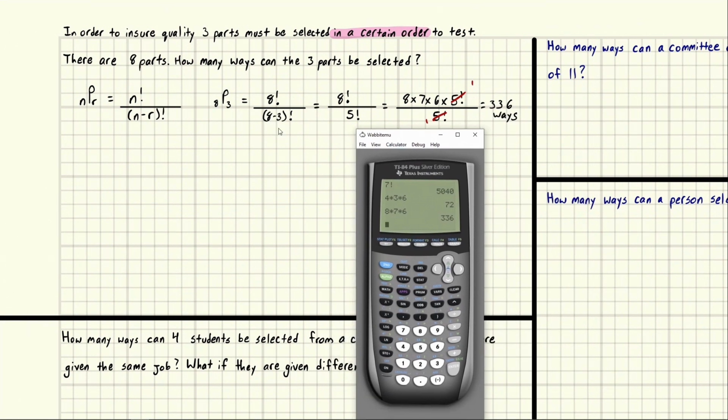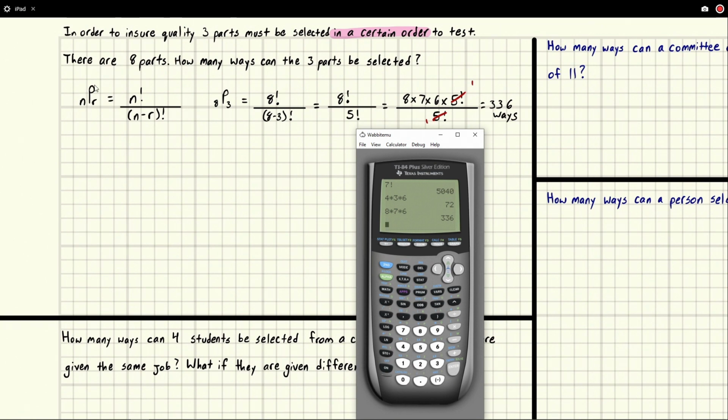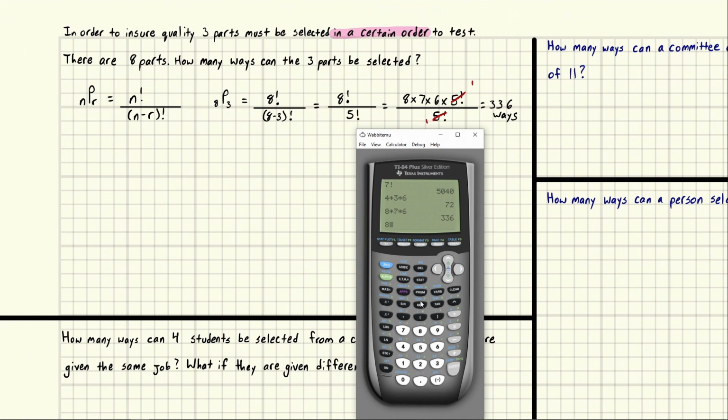So to do so, you need to type n first, and then we need to insert this expression in the calculator and then type r after. So n is 8, so we put 8, and then this is going to be found in the math key. So hit math, go over to probability. This is for this calculator. Some calculators have it on the front page. So on probability, then go to nPr, so number 2. And so 8 is now going to be on the n side, and we're going to put a 3 on the r side, and we hit enter. And you see we also get 336.